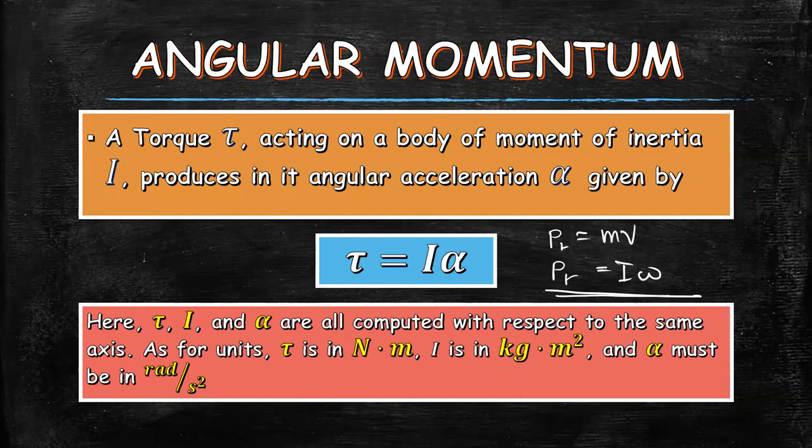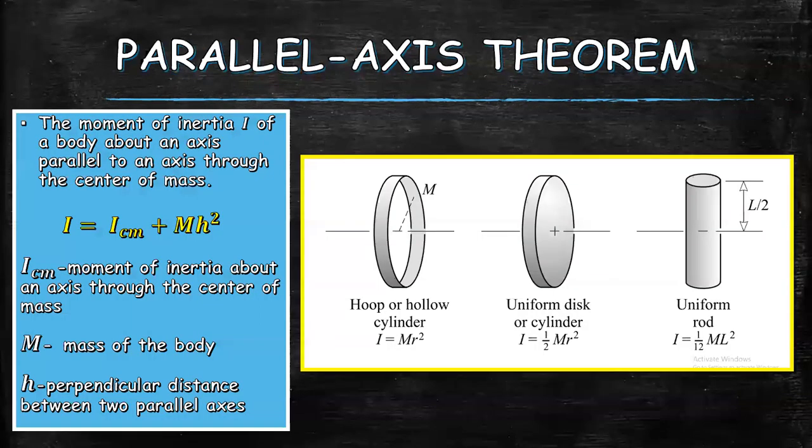Okay? So, doon sa ating nakita activity kanina, dun sa hoop versus disk, okay? Makikita natin doon na even though same yung state ng objects natin, but they do have different construction or composition, makaka-affect yan dun sa value ng moment of inertia ng object na yun. Okay? So, kaya nag-formulate tayo ng isang theorem to prove that concept. At yun ay tinatawag nating parallel axis theorem.